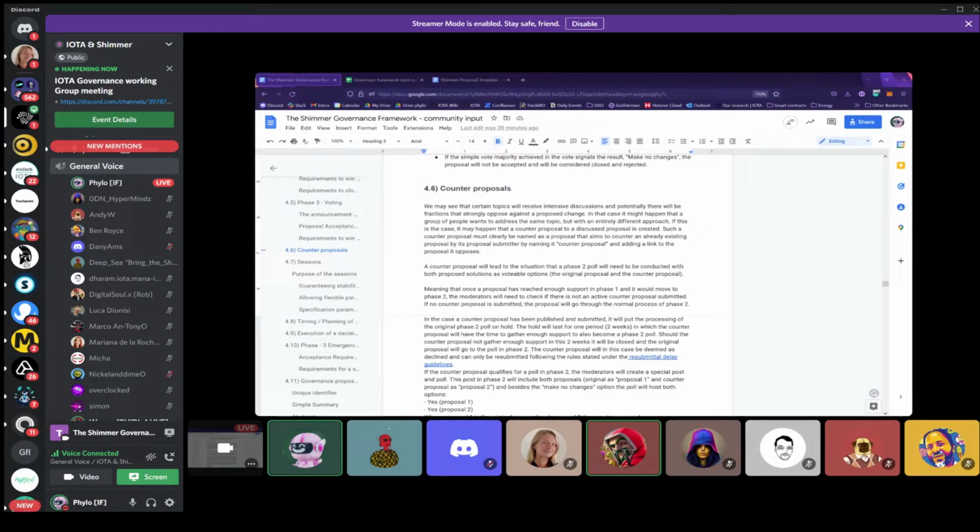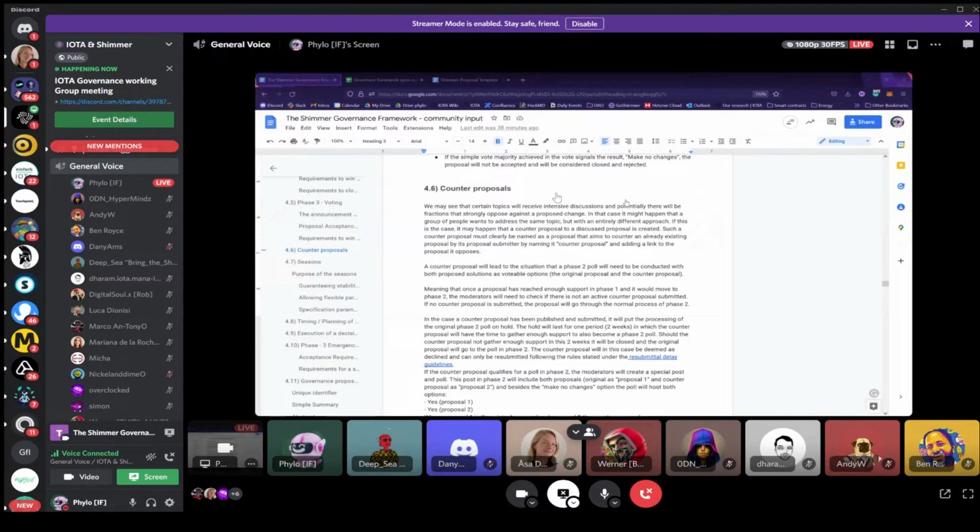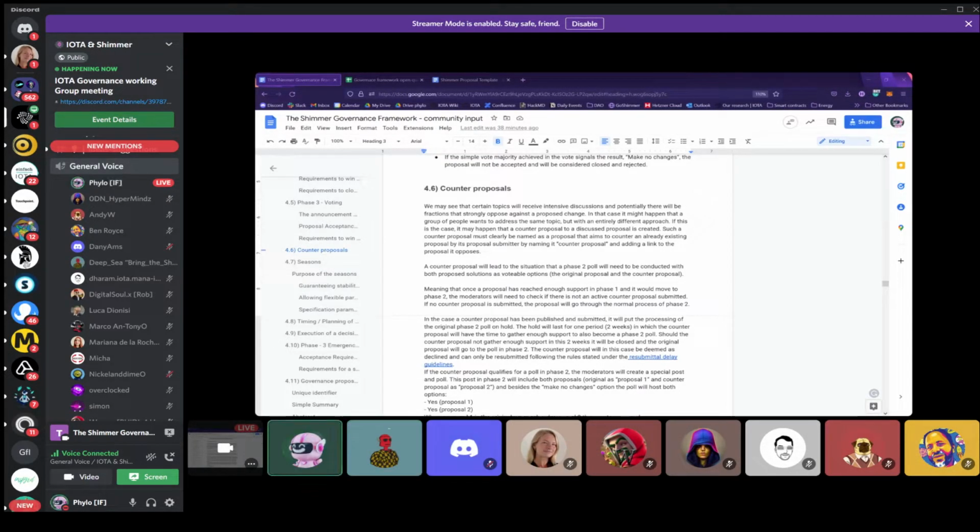Both proposals have passed phase 2, so that's good. So this means if we would do it like this, the first proposal has passed phase two, the poll, so that is already kind of approved. Then instead of directly doing a counter proposal with a runoff, we would let the counter proposal have its own poll without the other option, where it just needs to reach the 100 votes. And then after this, we would put the two options together in one poll to make a final decision on it.